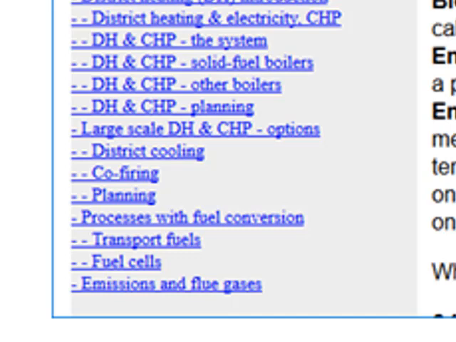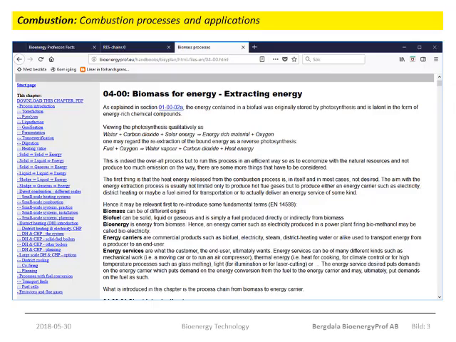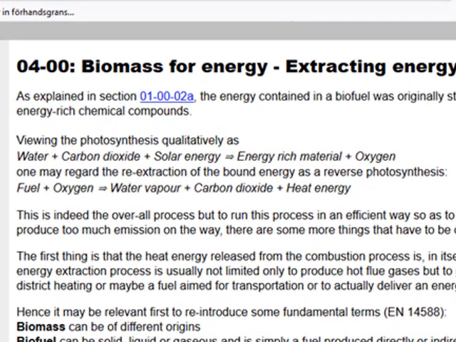But first we shall look at the combustion process as such from the most simplified perspective. Looking at the top of the page, you will see that the combustion process basically can be regarded as the photosynthesis reaction in reverse. So the combustion reaction is to take a fuel and, in most cases, use the oxygen in the ambient air to oxidize the fuel and thus release the stored energy in the form of heat. This heat will then be present in the combustion products, so they will be hot. And the combustion products are usually gases.